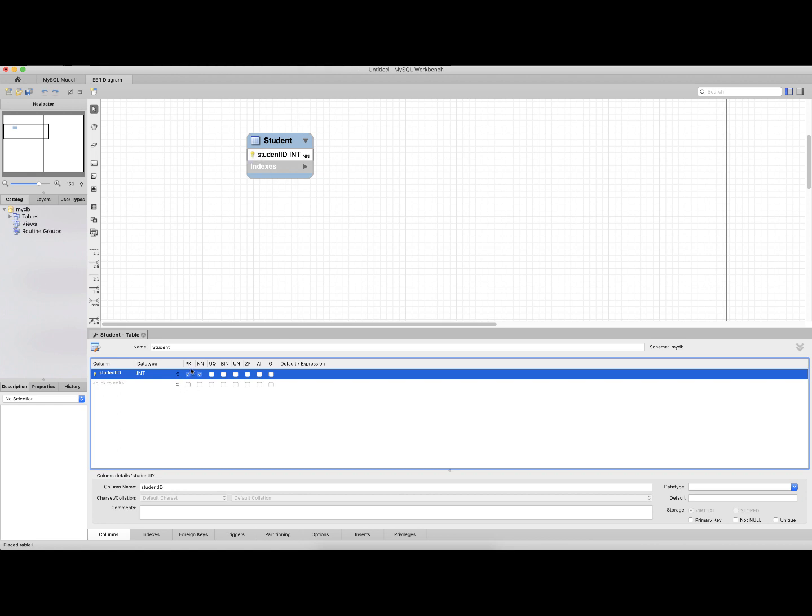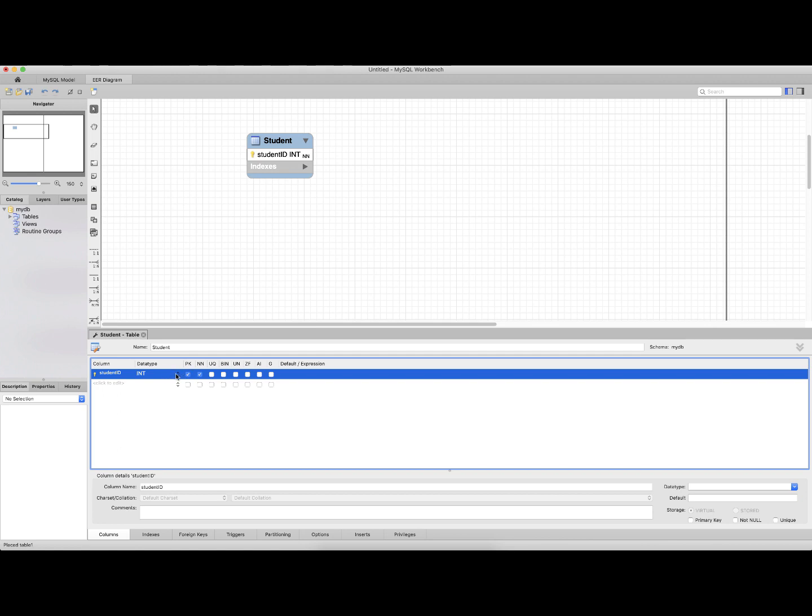One will notice that the box for PK is checked. PK stands for primary key. One will also notice the box for NN is checked for this attribute. NN implies it's not null. Primary keys can never be null, and so the primary key is unique and it can never be null. These other boxes we shall learn as we go on.